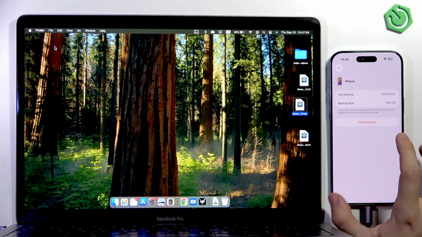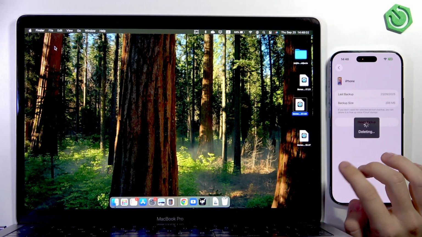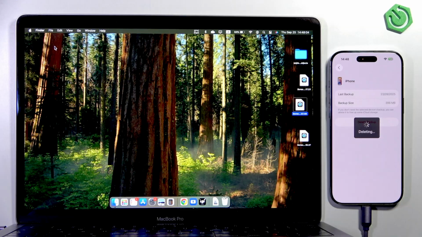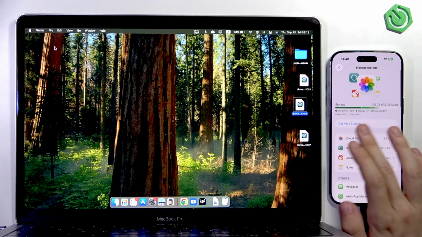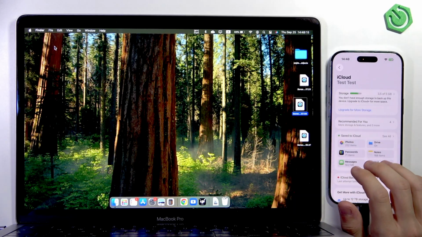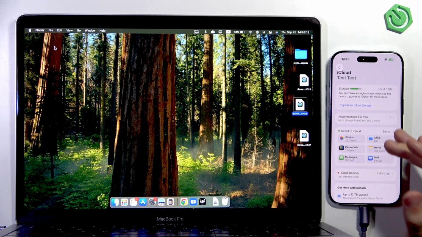So maybe I'll delete that one as well, and I think that will be enough for my iPhone to back up. But of course, if you have lots of data on your iPhone, instead of backing it up normally, you may need to buy additional space by getting more storage on your iCloud drive. But later on, you can just cancel the subscription, just so you have the backup.